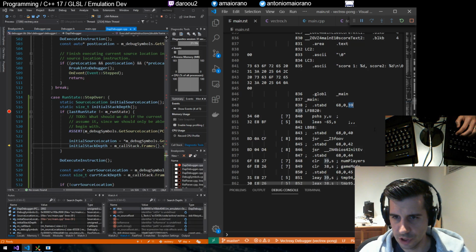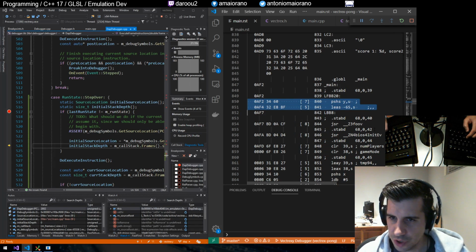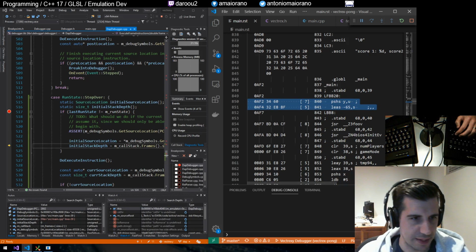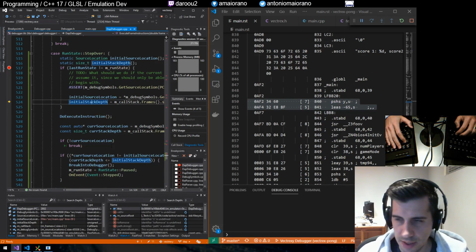So this is the one I was looking for. Okay. So there are 2 instructions for this one before we change to line 40. So we expect to see us running through here for at least 2 instructions with no calls.